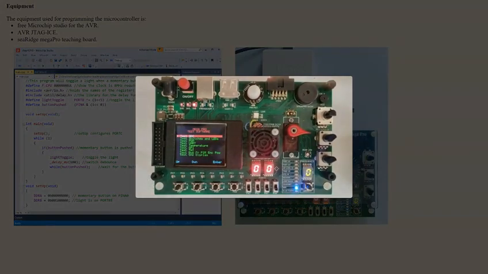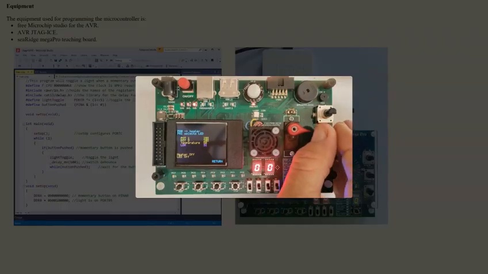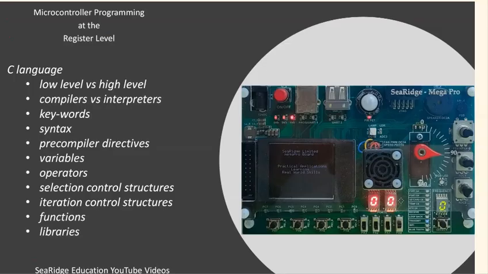If we look here, we can see a live video of the Mega Pro board. I am running some test software. I can use this to test the ADC, switches, LEDs, PWM, UART, etc., so we can observe the behavior. In this example, I'm going to look at the ADC, and then I can look at the pots. So pot 1 is up here, and we can see the pot 1 variable changing.